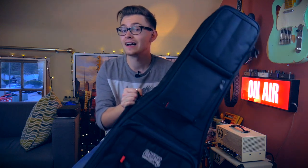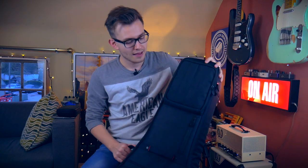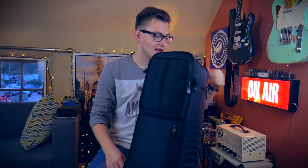I'll admit this is heavy without anything in it, so once two guitars are in — say you've got two Les Pauls — it is going to weigh some. Add all your cables and things and it's going to be heavy. Once you get it on your back the straps are nicely padded though, and for me personally it's much easier making one big trip with both guitars on your back, maybe an amp head in one hand and a pedalboard in the other, rather than doing multiple trips with multiple guitars.